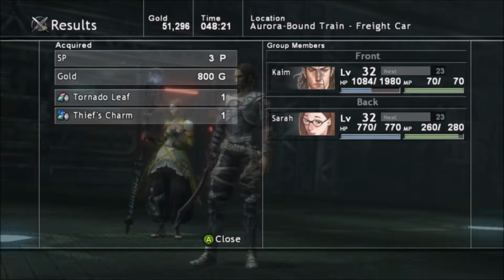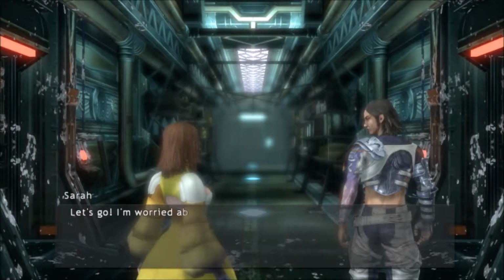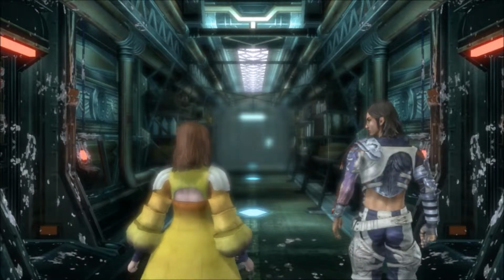They got a Thief's Charm. It's a new item there. Let's go. I'm worried about those children.